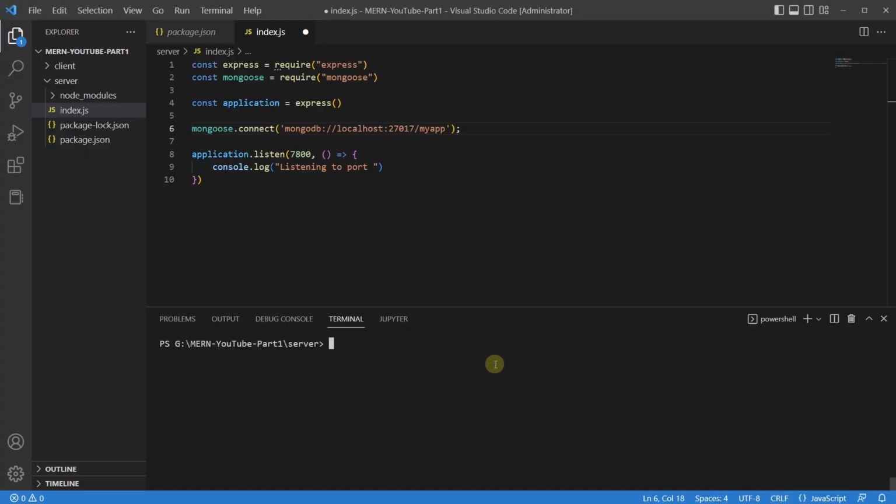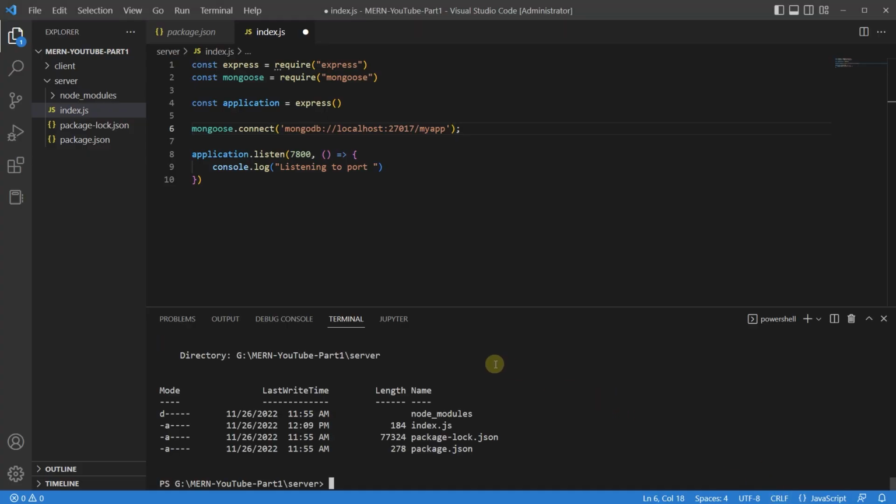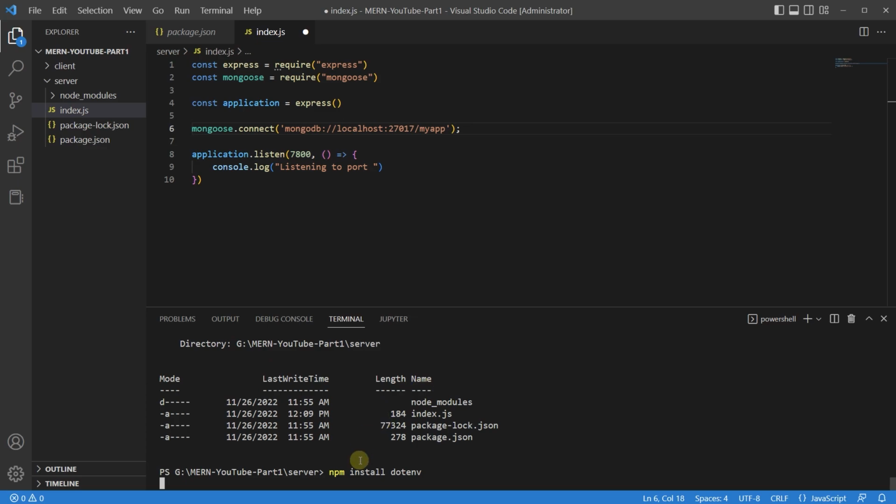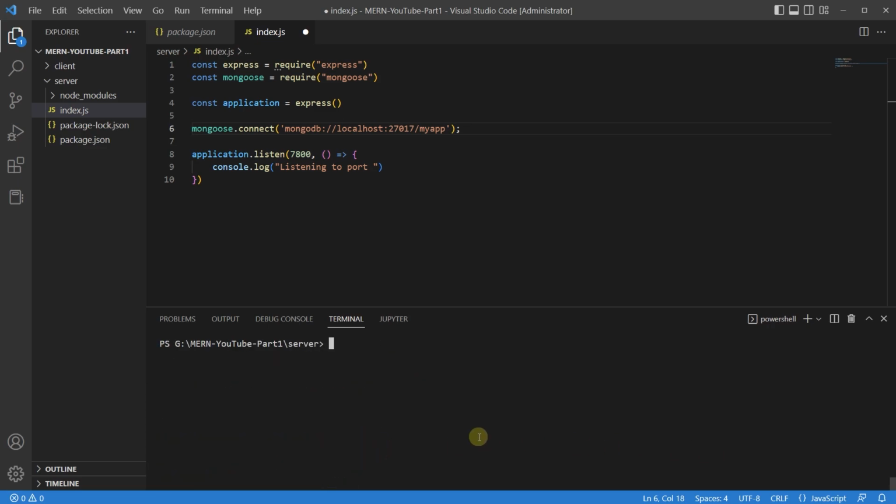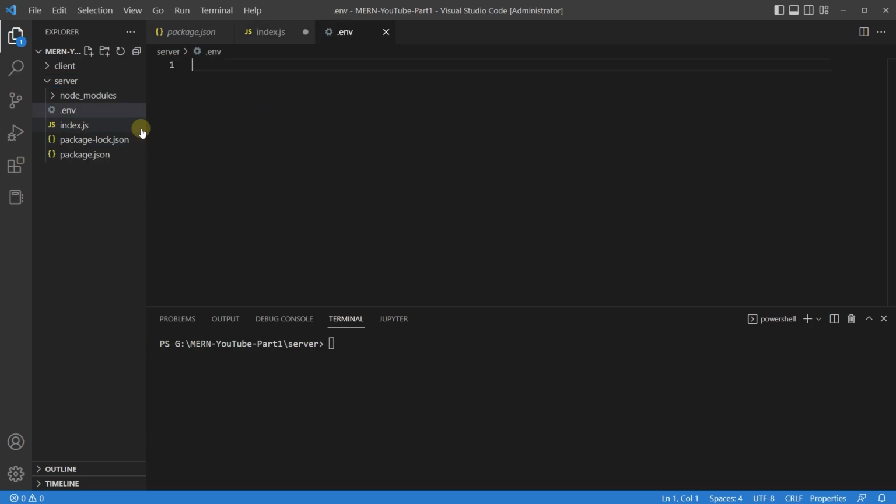All right, now there is something called .env, and it stands for environment. So I'm going to say npm install, and I'm going to say .env. Let's first get this out of the way, install it, clear, and let's see what we have. All right, we are in the server. I'm going to add, not a folder, sorry, I'm going to add a file, and I'm going to call it .env, and this is going to be my environment. And here I can just say connection string.